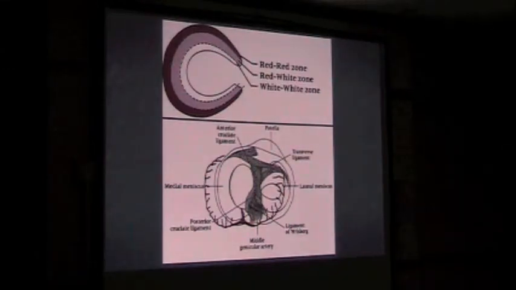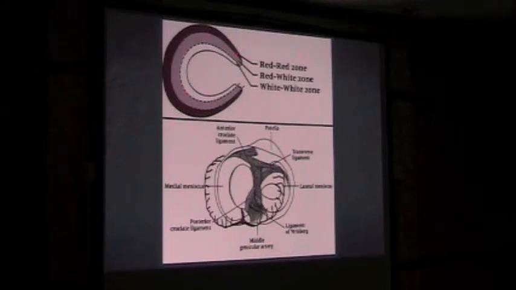So once I talked to you guys before about the meniscus and how important the vascularity of the meniscus is regarding whether or not you're going to be able to have a successful repair, or whether it's going to have to be a debridement. This is the meniscus. It's separated in thirds here. The inner third we call the white zone because there is no blood supply in the inner third of that meniscus. Any tears in that inner third, they have to be debrided back to a stable rim.